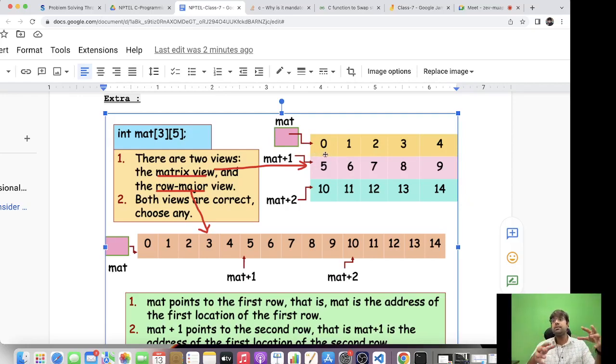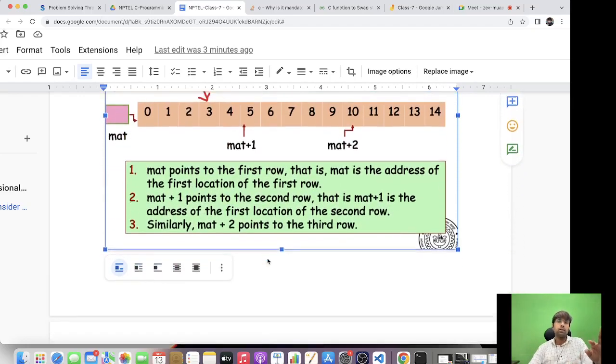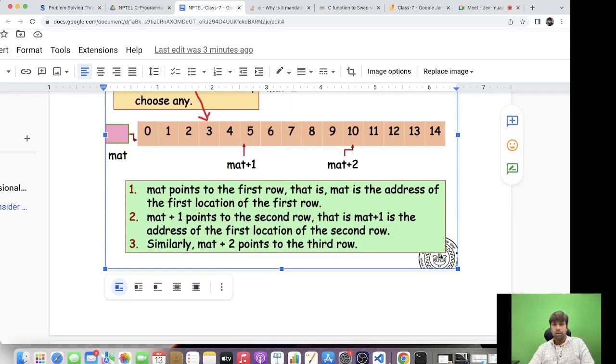because you can represent a multi-dimensional array in terms of pointers as well. It will have the base address of the first row. Then if you do +1, you will enter the second row, its base address, and if you do +2, it will be like this. This is called the matrix view. In the row major view, the compiler will jump: if you access star of mat1, it will come here and print this particular value, and if you increase it, you will get the subsequent elements. You do not need to worry about this right now, because we can cover it later.